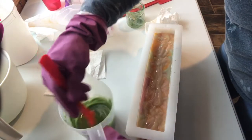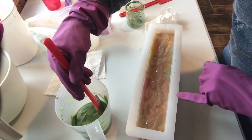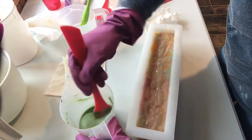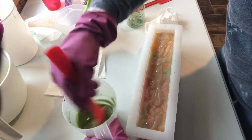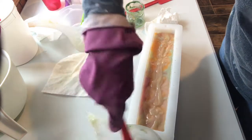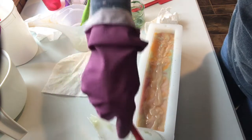Okay, I'm preparing my piping while this is setting up. And the other thing that I did was mark off my places for my embeds to go in between. I put some fragrance oil in this green so that it would hopefully help it set up a little faster. I have a grass tip that I want to put grass around the tulips and the eggs.